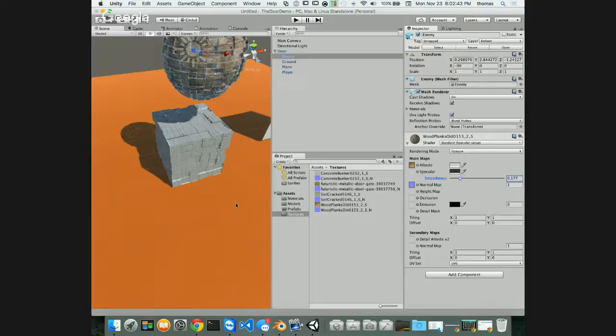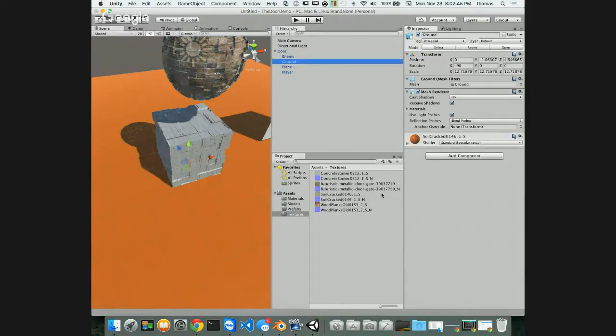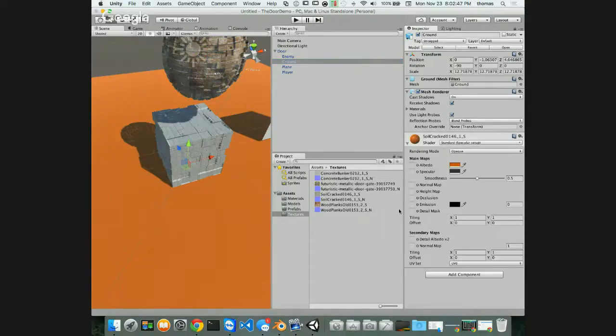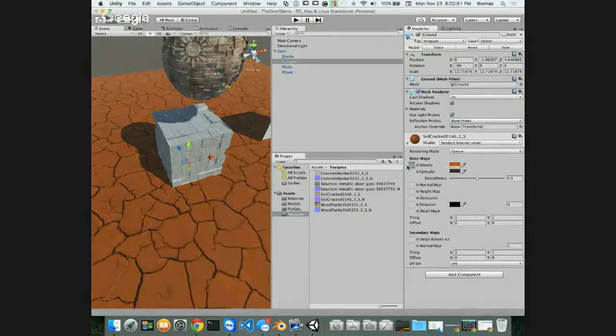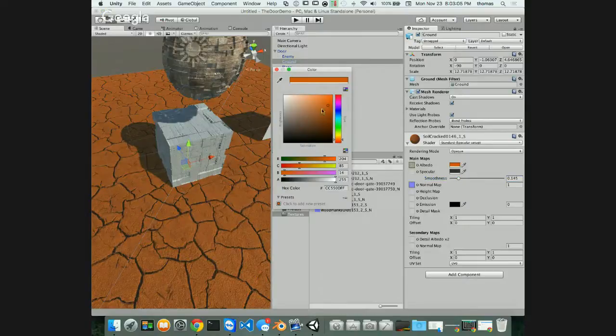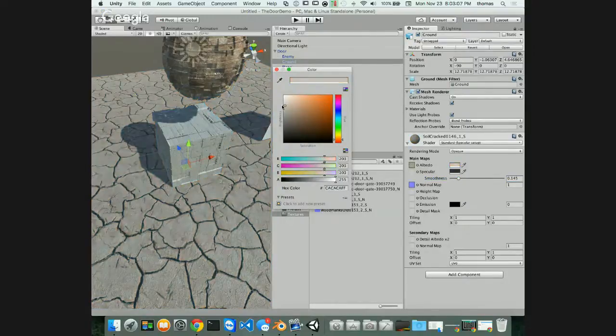And I do the same thing with the ground. So the ground, again, I can look at the soil cracked. I can pull in the albedo for it. There it is. And I can pull in the normal map. So I'm just rebuilding it. Now, that's not bad, but I want to reduce some of that shine to it because it's that shiny. And it's a little bit red for my liking, so I'm going to pull this across so it's less red and more gray. A little bit red, but not so much. There you go.